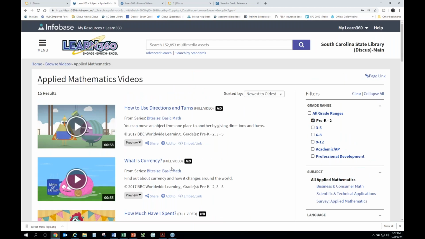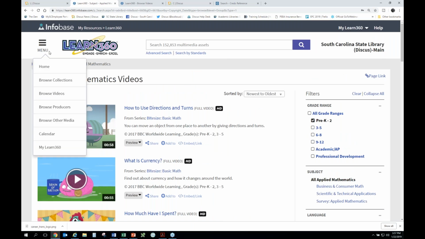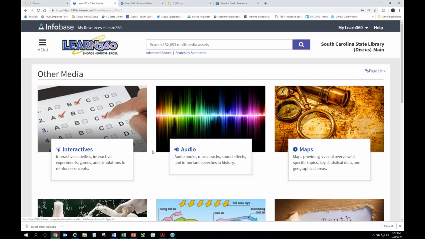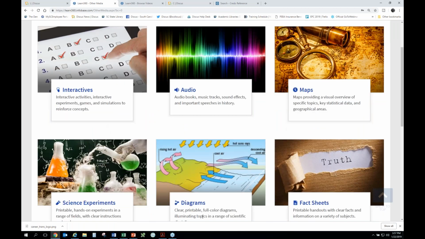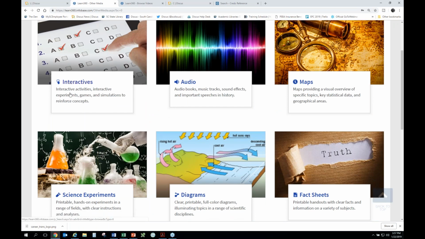And I also wanted to point out when you look at the non-video related resources, the other media, there are the interactives here and diagrams and fact sheets. So you can certainly take advantage of these as well.